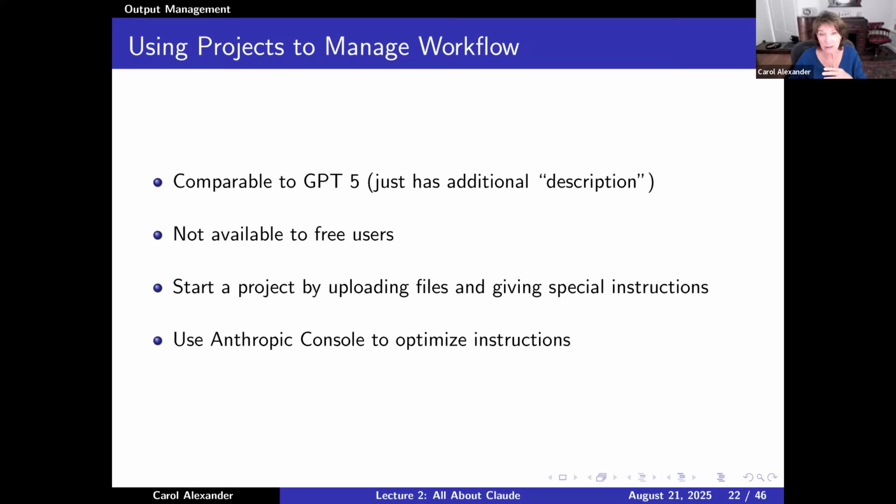But the projects are actually quite good. That's comparable to GPT-5. So you've just got an additional description of the project that you don't get in GPT-5. Just like with OpenAI, they don't allow free users to make projects. You do have to be a Plus subscriber in OpenAI to use projects. And here as well, with Claude, you have to be a Pro subscriber to be able to build projects. And you can upload files, and you can give special instructions over and above your general settings. And those instructions you can make initially and optimize with Anthropic Console.